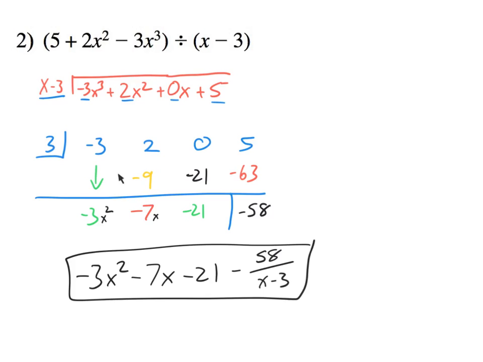This method is a lot easier, a lot less confusion, a lot less tricky stuff going on. You don't have to deal with subtraction, which a lot of people in long division make errors in. You just got to remember to be careful. The starting point is always the opposite, or what makes that 0. You got to make sure you put your stuff in standard form. You got to make sure you put zeros if something's missing. And there's a lot of other things to pay attention to on these kinds of problems. But how did I know I can use synthetic? It's when there's no number in front of the x. Because it makes it easy to find what makes this equal to 0.